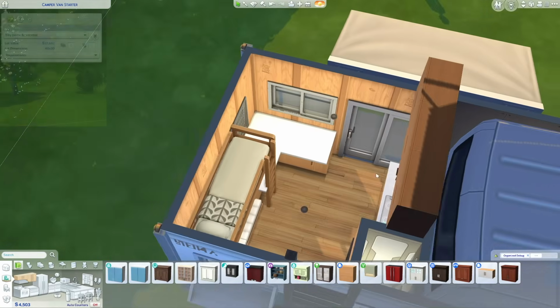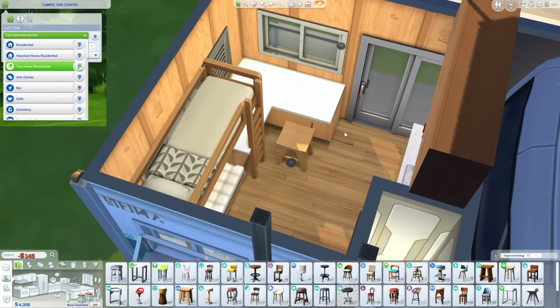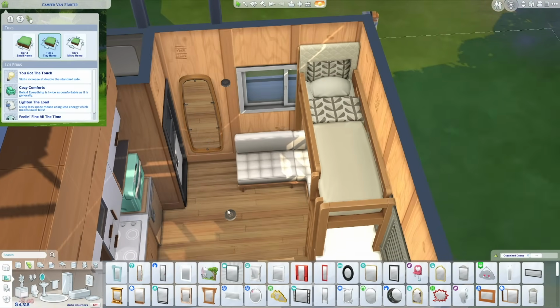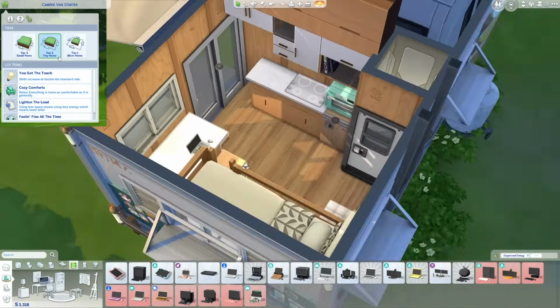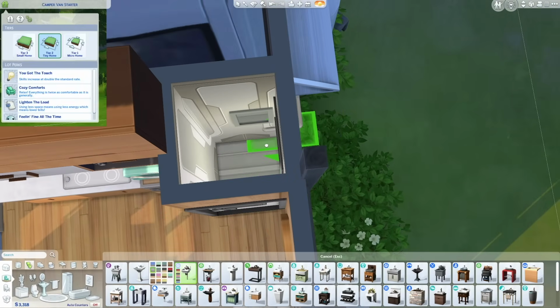Second of all, this is also a tiny home. So if you have the tiny home stuff pack, you can set this not only to residential, but tiny home, and get the benefit of a tiny home. As we all know, we get a little bit of bonuses for skill building and all these things. So this is perfect, of course, to start your game with. Makes it really, really easy.